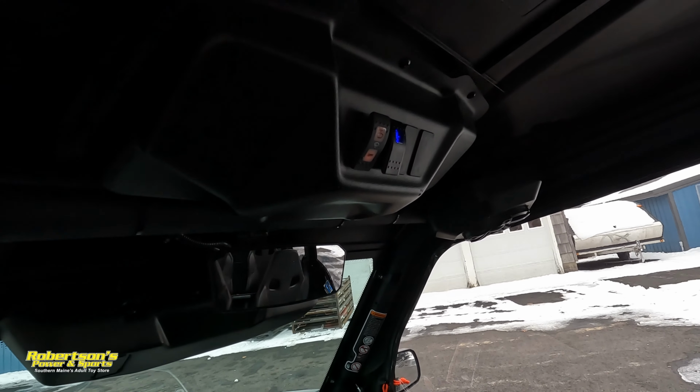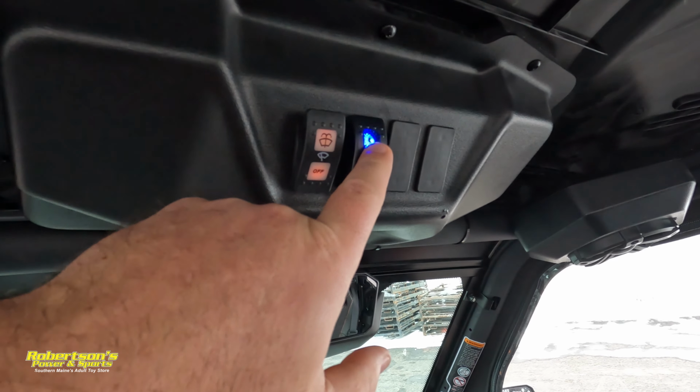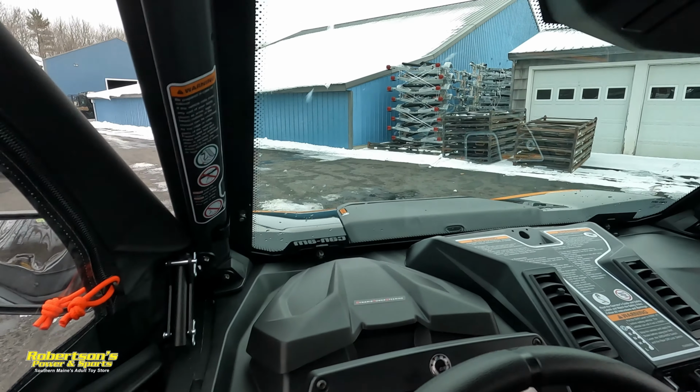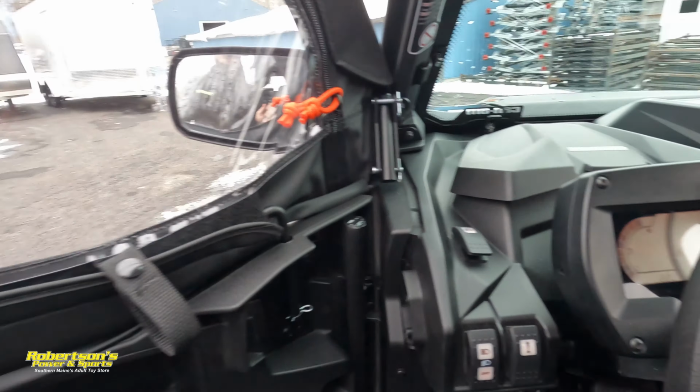We also put the overhead switch panel in. This is how you control your wiper right here. And here's the switch for the rear LED light bar. And we installed the switch for the front LED light bar right up here. So, what an awesome machine. Really happy with how this one came out. Can't wait to deliver it to the customer.